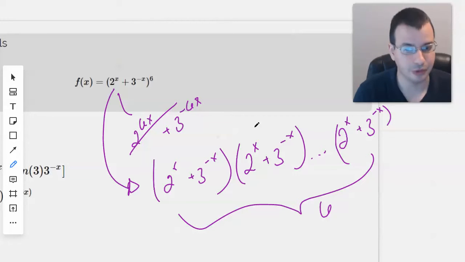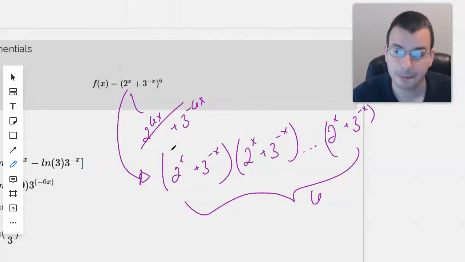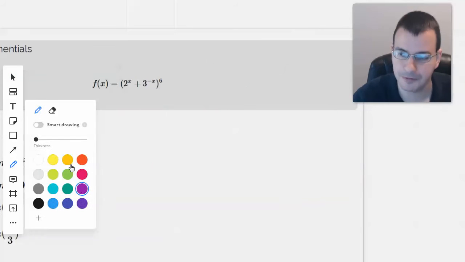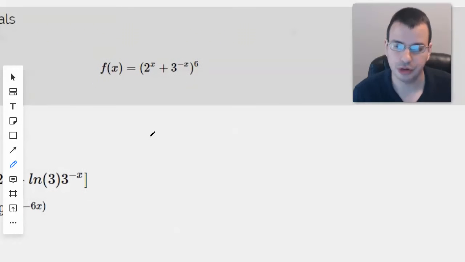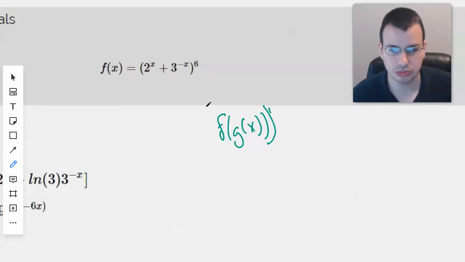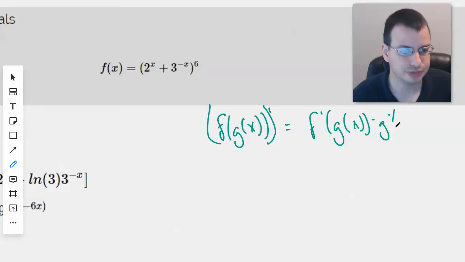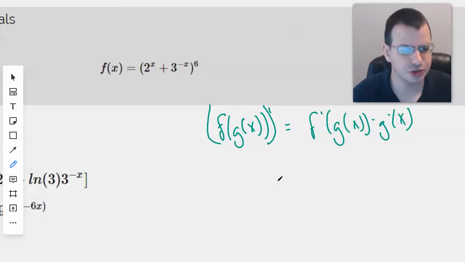And so what you'd have to do is FOIL each of these and then combine it into one giant, massive polynomial. And we don't want to do that. That is terribly cumbersome and difficult. So what we're going to do is the chain rule. The chain rule is f of g of x, prime, equals f prime of g of x times g prime of x. Normally I'm not this formal about the chain rule, but it might be useful here.